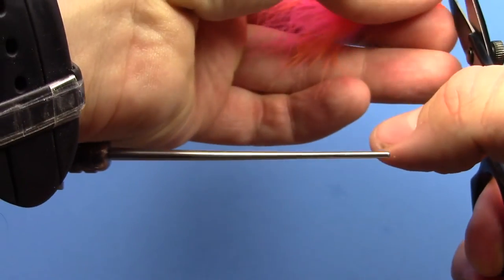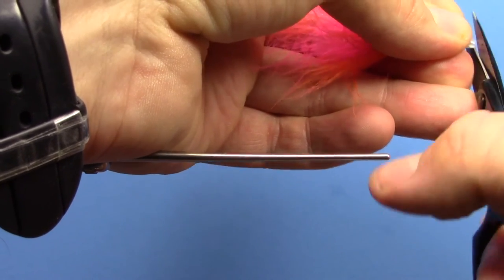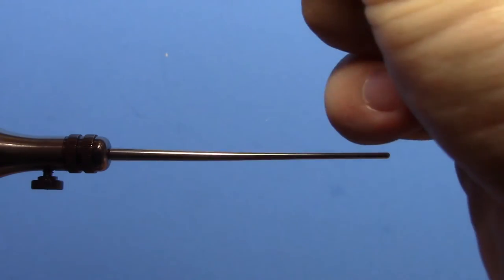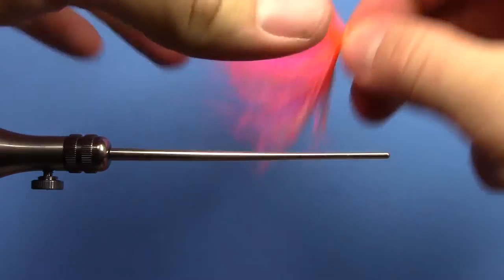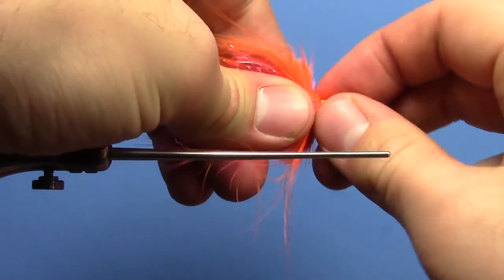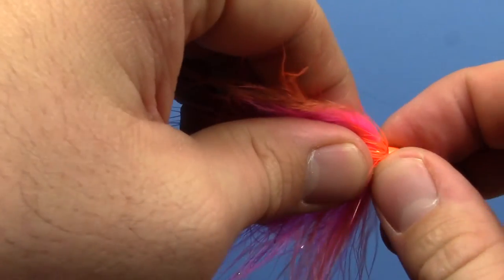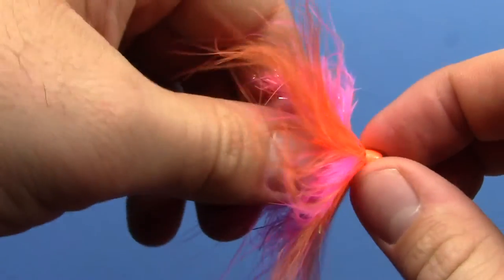These are nice simple flies that you can fill a box with, so you have a full range of colors and sizes without having to tie really complicated intruder style flies. So with this, I cut it off, have that little bit hanging in front. A lot of times I put it back on the mandrel.